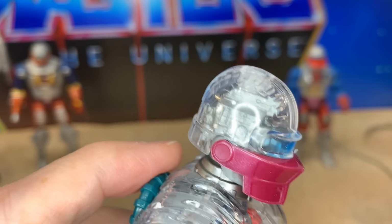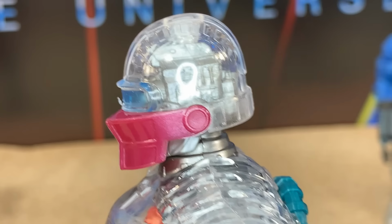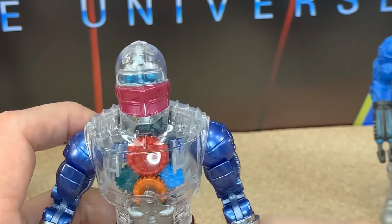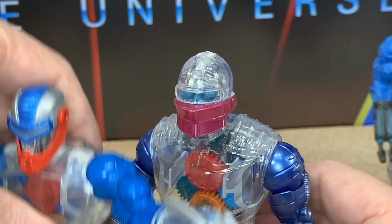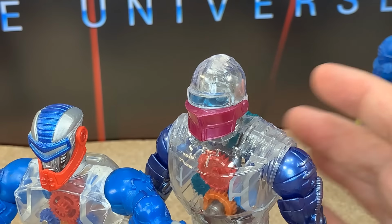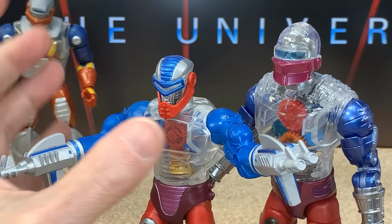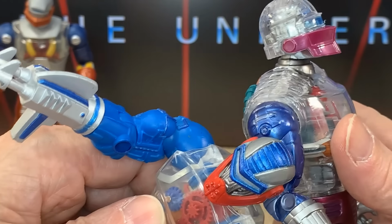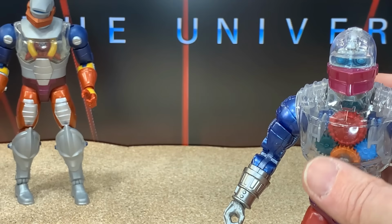His dome is clear. I don't know if you can see that or not. You can see his brain inside there. That is something totally new and kind of cool. Now, if you're not a huge fan of the dome head, you could get the head from the head pack from Classics and do a swap on it. But the blue won't match. So it's not totally off, but I do like that head. It's pretty cool.